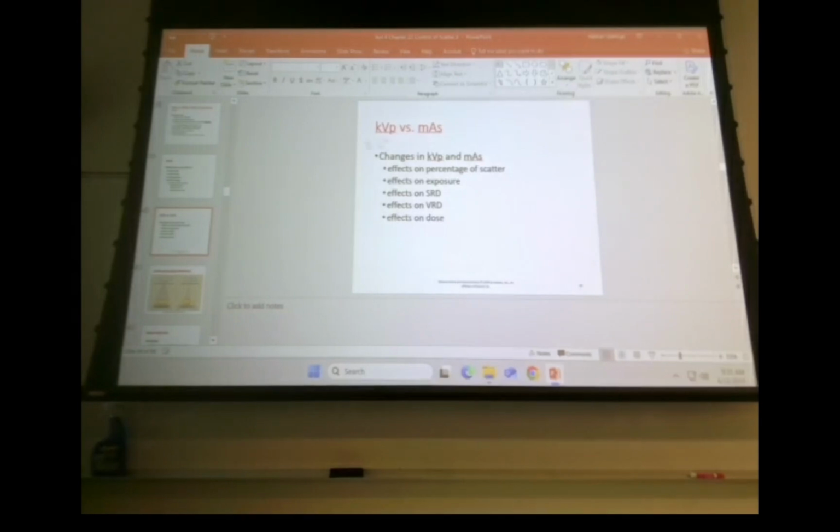So that brings us up to really what we need to talk about today. Just while I'm thinking about it, remember on the test, if you get a question asking about exposure and kVp, exposure and mAs, or anything like that, just answer the question as it's asked. Don't read into it. If you increase kVp, what happens to patient dose? It goes up, right? So if you want to reduce the patient dose, you would do what with your kVp? Increase by 15% and cut your mAs in half, right?